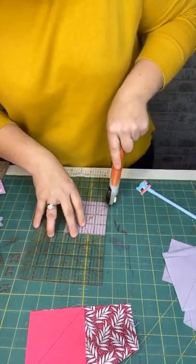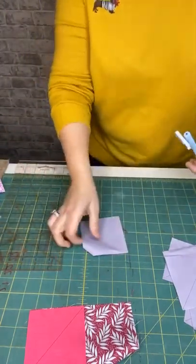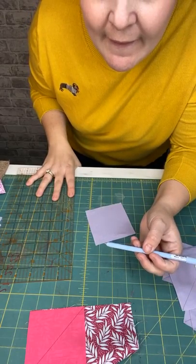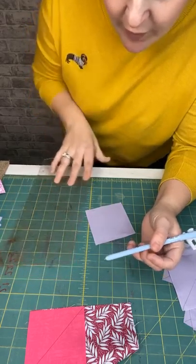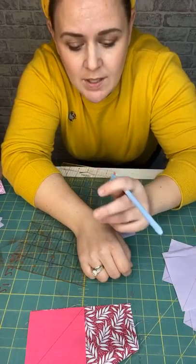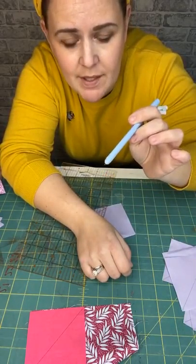I also think that my eyes have gone a bit dodgy because whatever I do, I'm not making this one square. So we're just going to go for it. Hi Chris, it is a lovely day. 6.5. What I've done in the discussion below this live is post the exact measurements again.